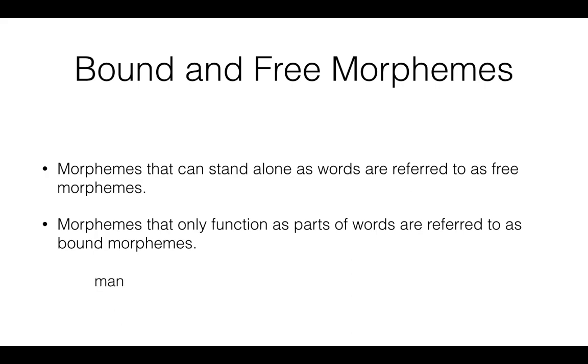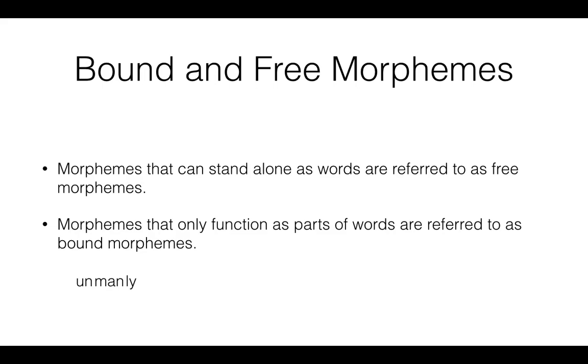For example, here we have man. Now, you are happy with that. But the ly at the end, you have to put it after man in order to stand as a meaningful word, morpheme. Or an, and manly. So man is free, and ly or an are bound. Why? Because they have to be attached to a word or morpheme in order to stand as correct and meaningful. So free morphemes and bound morphemes.